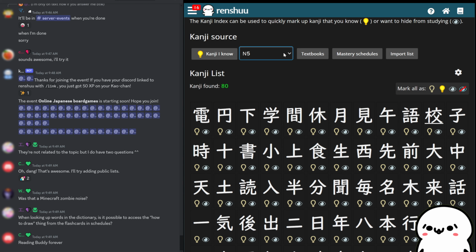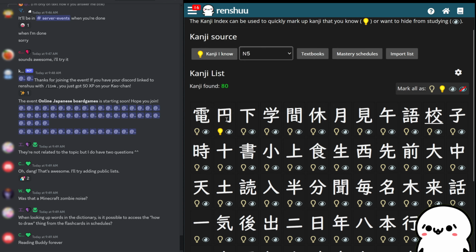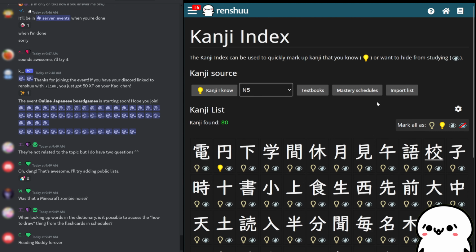Because renshuu is all about trying to make sure that you get what's at your level. That's why I think this actually works out. You can't really share renshuu accounts because it's too personal. If I mark this, I'm going to start getting this kanji, but not this one, in all the sentences that appear. And someone else, the sentences on the same exact page might look different because of the kanji they know. So the kanji index can help you easily figure all that out.